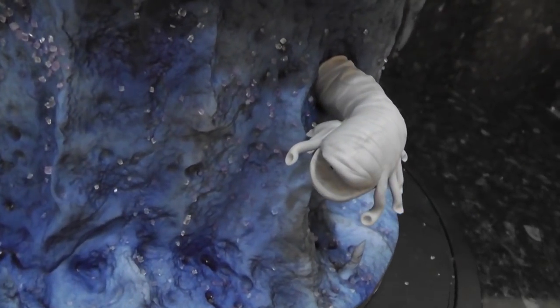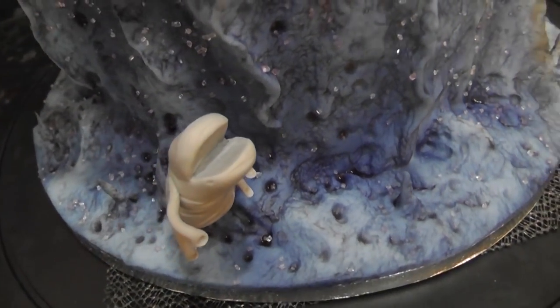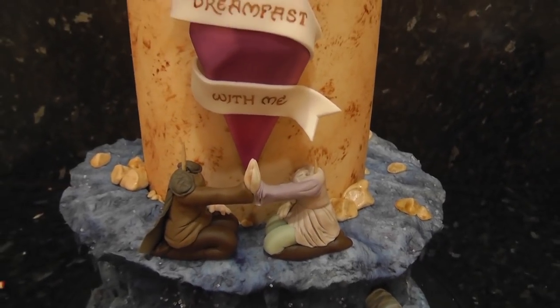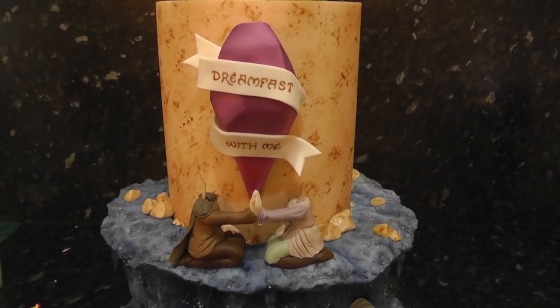Just like that, it's time for the school run again. The tree is now done. I've also started work on the nurlocks — they need eyes, the little antenna things, shading and the insides of the mouths doing. I've got the bodies of Deet and Rian done — they need their heads, hair and a bit more of their costumes. The crystal is on, but I'm not happy with it — it should have been bigger and it sticks out too far, but I don't have time to change it now. I'm hoping to get in and finish that. And then I have the top tier of the 80s/90s Memphis one to do — with any luck I might have two cakes done today, but I might be being a bit ambitious.